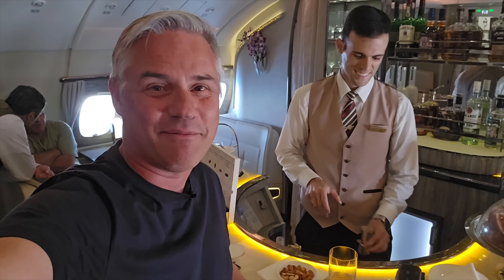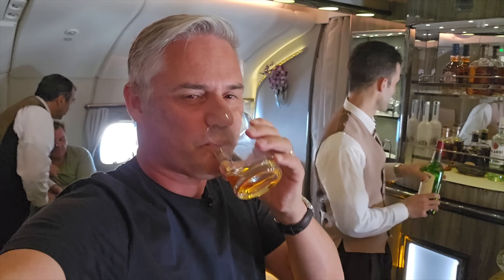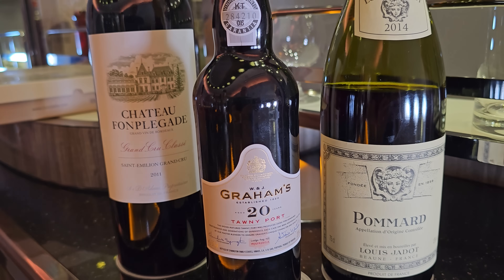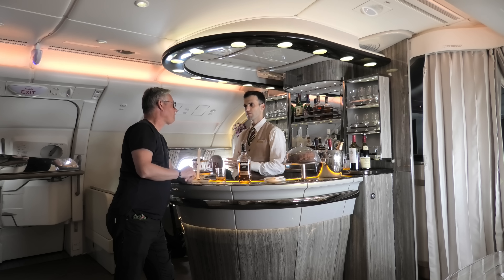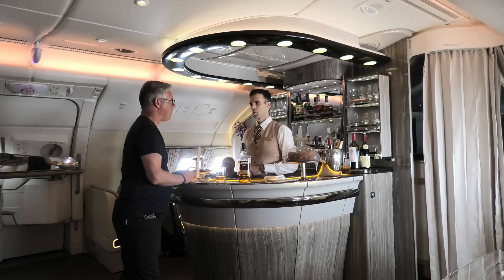The very best bit about Emirates business class on the A380 is this magnificent bar at the back. This being a brand new aircraft means it's got the greatest bar design, and it's looking very, very smooth. A wonderful barman here has just brought me a single malt. Cheers to one sensational flight. And the good news is, when turbulence hit, you don't have to leave the bar — because it's equipped with seatbelts. How good's that?